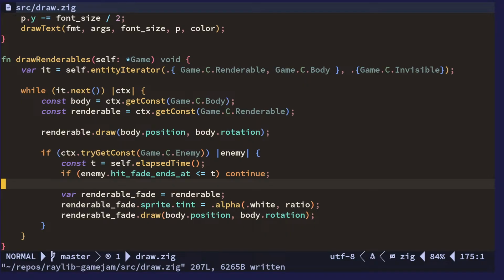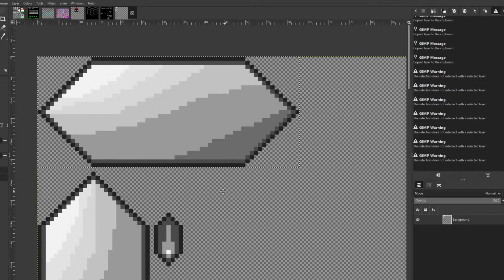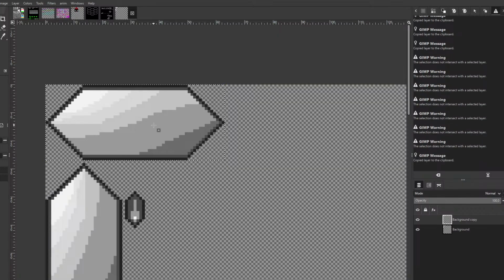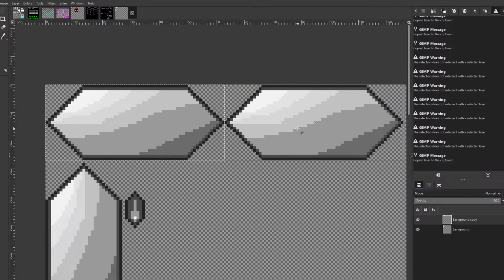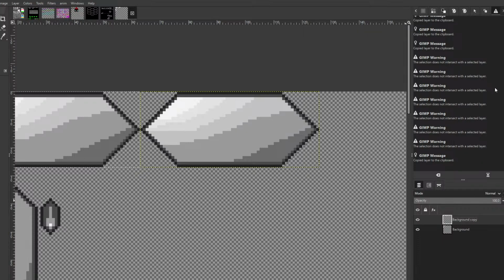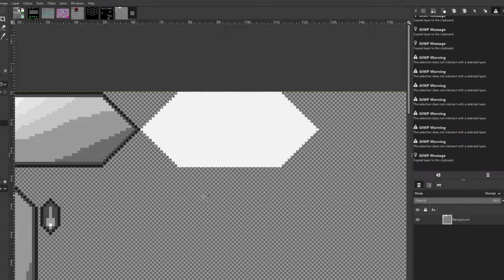This is going to look weird because really what I want is the brightness to go up. Or I can actually just make a texture that is the same, except it's just going to be white.